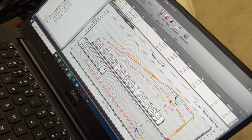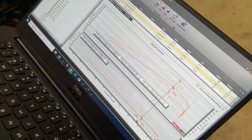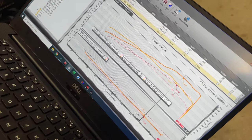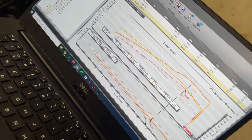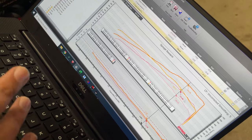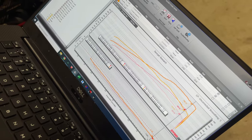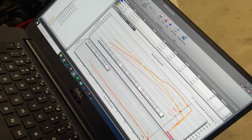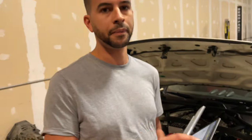And then the total overall gains between when the car first came in to what it's leaving with were pretty substantial. Right here, I highlighted where it picked up the most amount of power, where it went from 371 to 514. That's like 140 horsepower increase. So a really big increase. Way towards redline, you went from 369 to 498, so that's 130 more horsepower increase. It's a substantial increase just basically going air to air and then doing some basic supporting mods like the fuel system, injectors and pump, things like that.